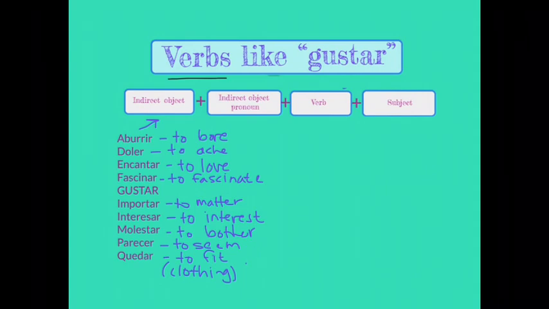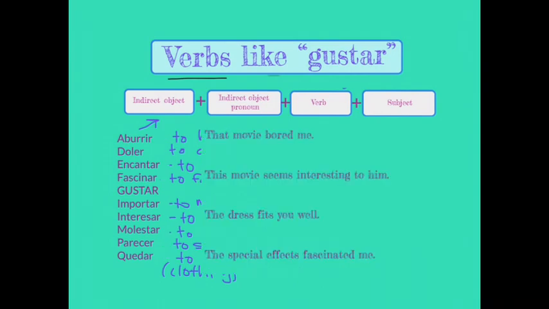So very often you're going to include probably some sort of adjective to go with it. Like, oh, the movie seems boring to me. Or the movie seems interesting to me. Then with to fit, you typically say how something fits. So bien is very common, and mal, so well or poorly, to say how something fits. So keep that in mind when we're working with these verbs. Now, I've got some examples here for you. Pause the video and try them on your own, translating these sentences using the formula we talked about.